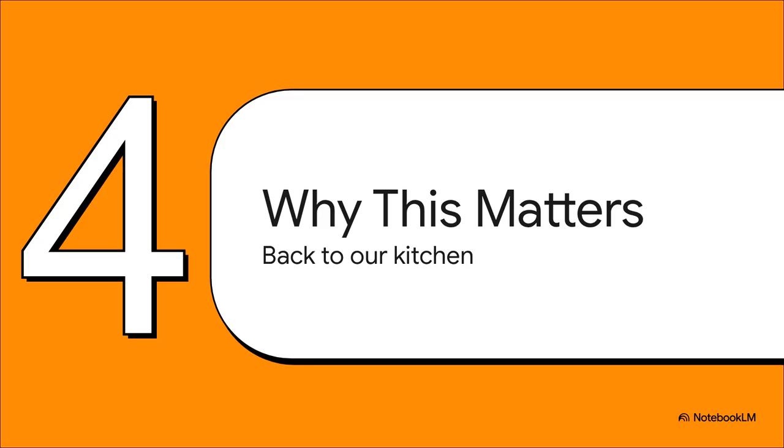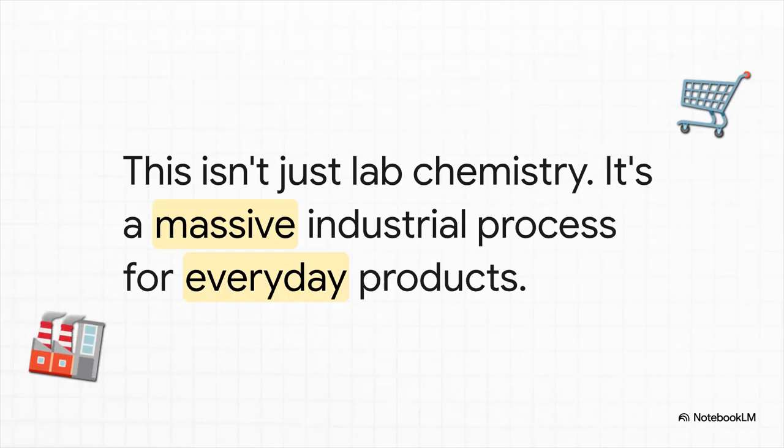So, okay, that's the chemistry. It's pretty neat. But what does a molecule called ethane have to do with the oil sitting in your pantry? Let's bring this all the way back to where we started. Let's go back to the kitchen. And here's the thing, this is not just some cool trick that chemists do in a lab. No way. Catalytic hydrogenation is a massive industrial process. It happens on an absolutely enormous scale, making things that we all use every single day.